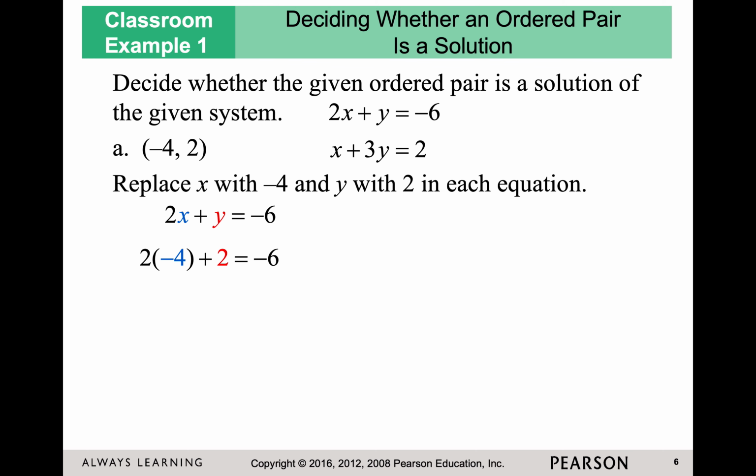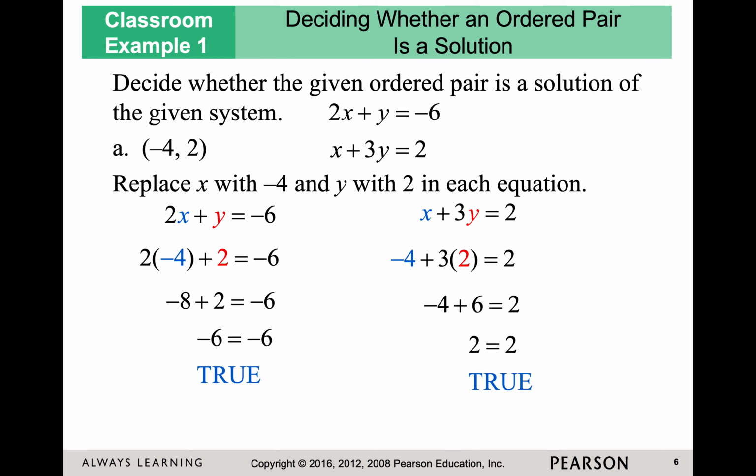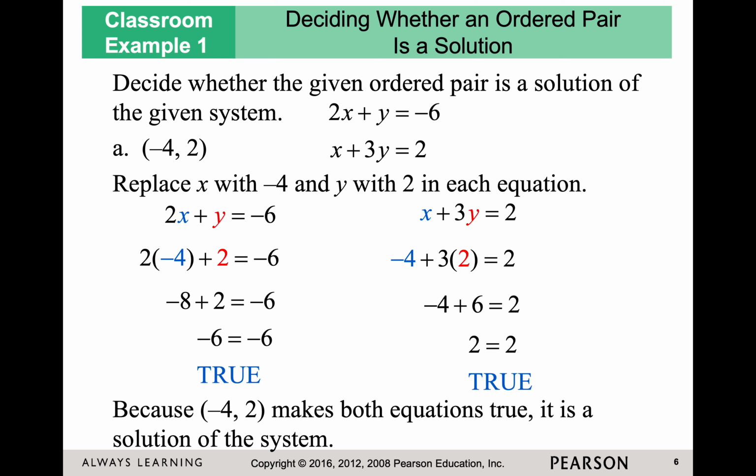And when I replace, I'm going to use parentheses because it'll make the arithmetic more clear. So when I'm entering this into the Web 2.0 calculator, I'm going to enter it just as that, and I'm going to get that -6 equals -6. So when you're calculating in the calculator, you're only looking at the left-hand side, and you get a true statement. So a true statement means that it is a solution. So I have to plug into the second equation before I'm sure that it's a solution to the entire system. And I get another true statement, which tells me that that point makes both true, so it is a solution of the system.